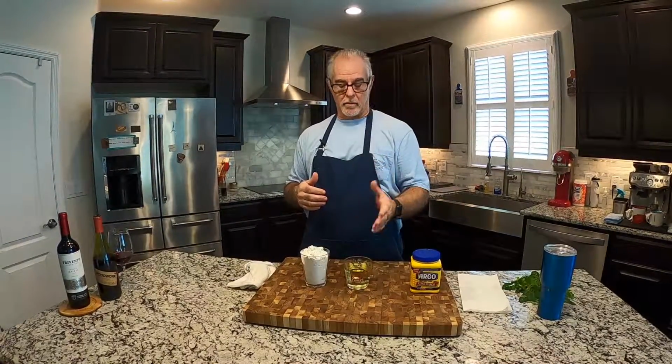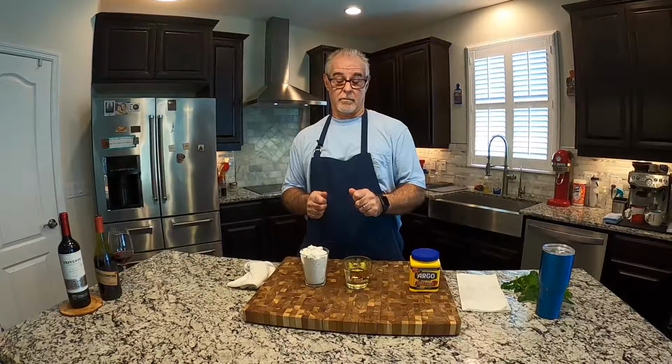We're going to use oil. Typically you would use butter, but we're going to use oil because we're going to cook this roux all the way through from white to blonde to caramel to mahogany. And then I'm going to use that mahogany roux later to make gumbo. So I'm using oil because if I use butter, it'll burn and the oil won't.